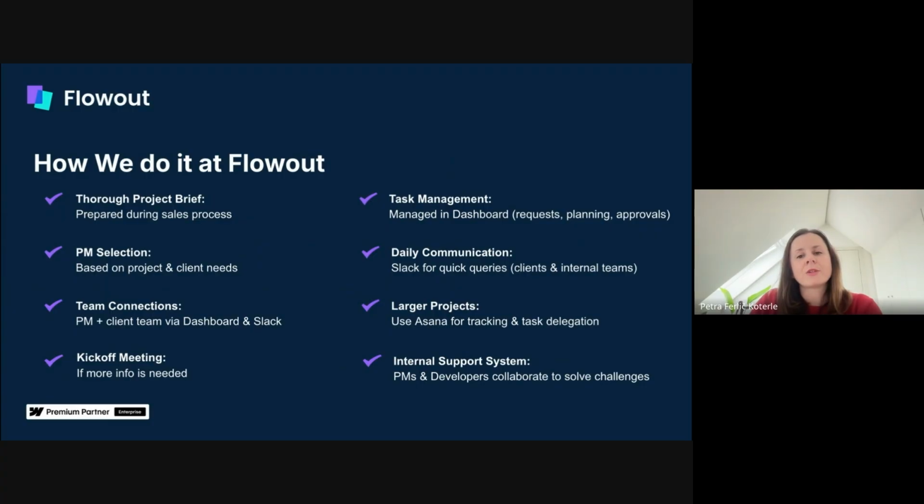We have a strong support system in Teams internally, and we also chat on a regular basis. For example, among developers, or we project managers are in touch to help each other tackle any challenges on a daily basis. That's about it. Once the foundation is set with clear planning, communication, and collaboration, the projects essentially run themselves.